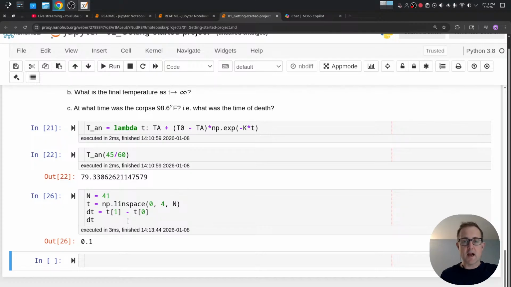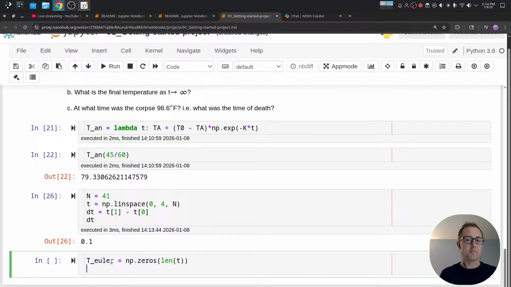So time is defined. Again, that's an independent variable. Now I can start solving for what the temperatures are. So let's say T Euler is np.zeros of the length of time. I'm saying that for every point in time, there is a temperature.